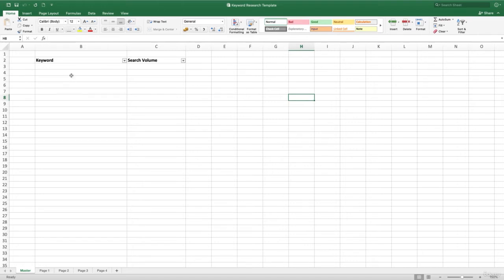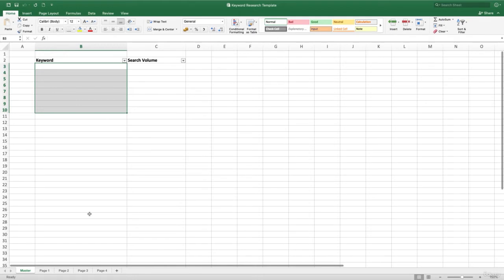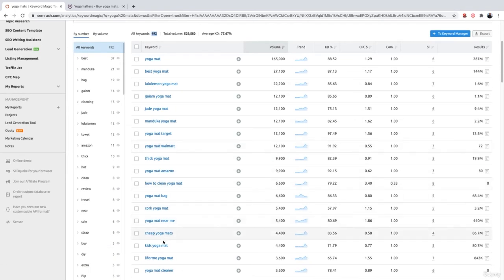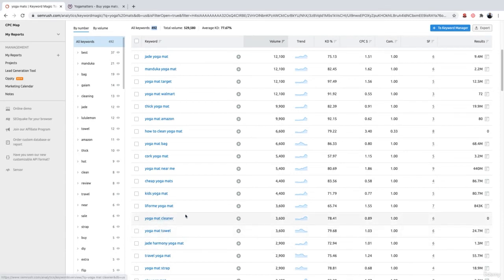And then essentially we'd add all the keywords right here on our master tab, and then we simply go through all of the keywords and try to categorize similar keywords together. So what I mean by similar keywords, I mean keywords which basically follow the same theme. The problem with viewing the keywords like this is there's so many different themes within them. We have Lululemon yoga mat, which if you didn't know, Lululemon is actually a brand that makes yoga mats. We've got Amazon, we've got Walmart, we've got kids yoga mats, we've got yoga mat cleaners. So all the keyword ideas we're seeing right now, they're all very random and they're not really grouped together.